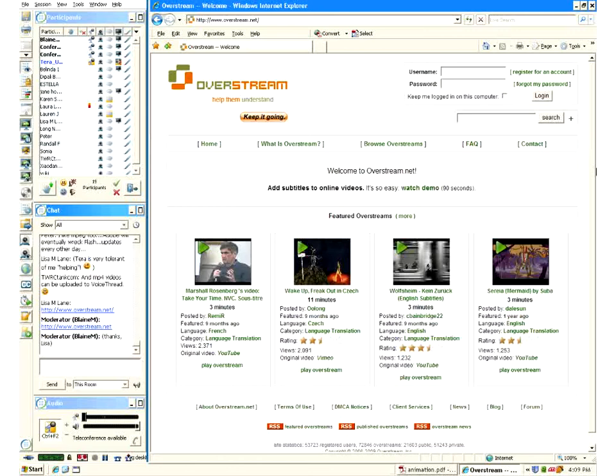And so with overstream.com, you just take a YouTube video that isn't closed captioned, you take that link, you pop it into overstream.com, which is free. It'll ask you to create an account, and then you can pop that in there, and then this is the manual part. You'll have to type what you're hearing, but it's just one time, and then I'll show you how I've done that in a class.